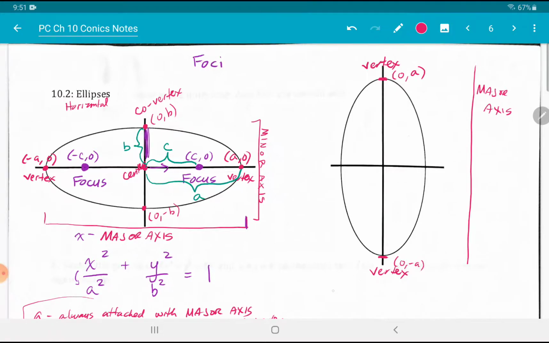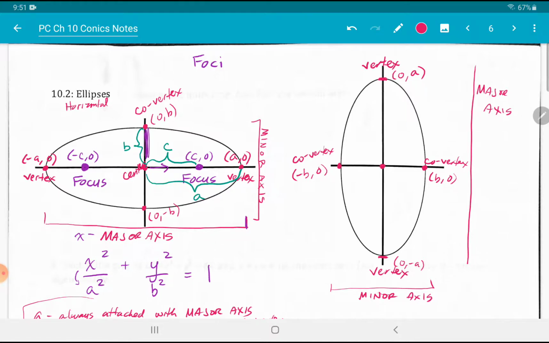Now, if the major axis is the longer side, then the shorter side is going to be called the minor axis. If this is the minor axis, remember that these points on the left and right are now called the covertices. And this point here on the left, remember it's using the b value, is going to be the ordered pair (negative b, 0). And on the other side, this will be (b, 0). Did I say vertex? I meant covertex.